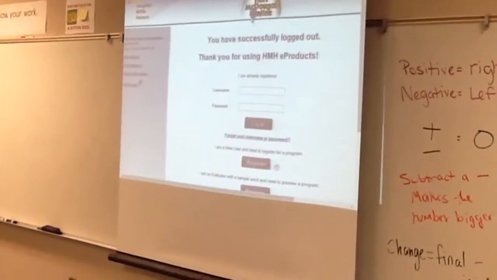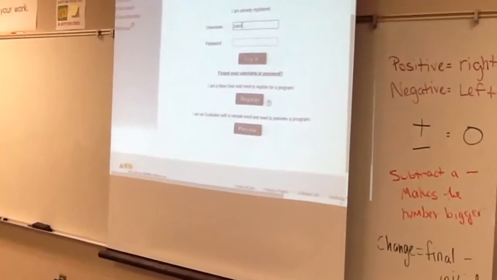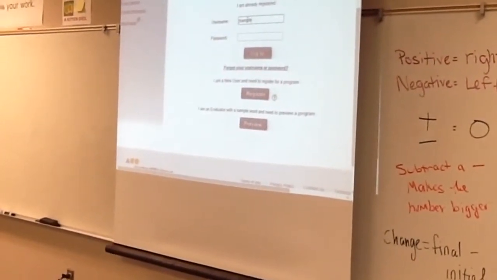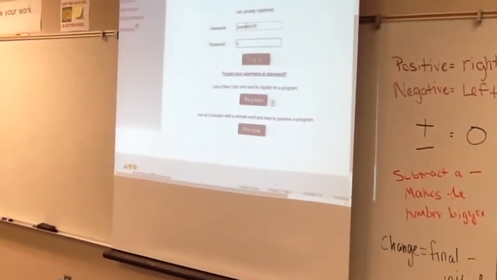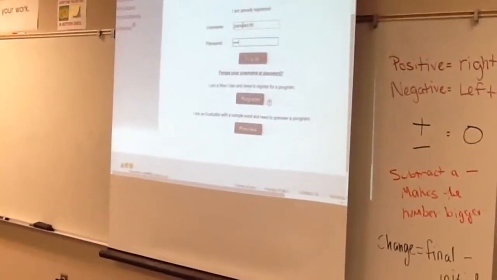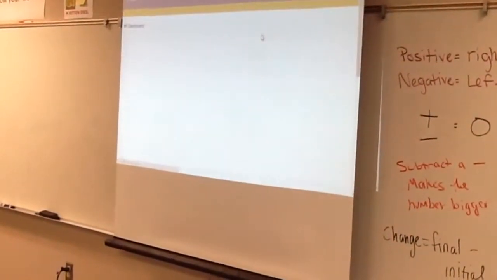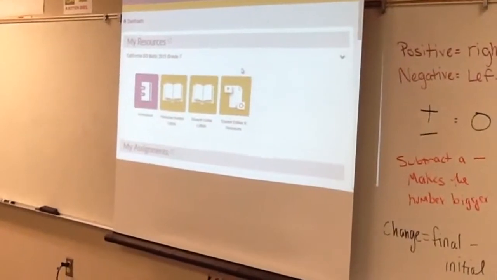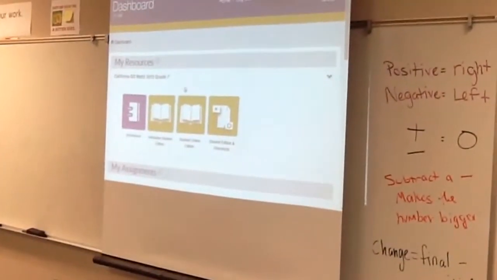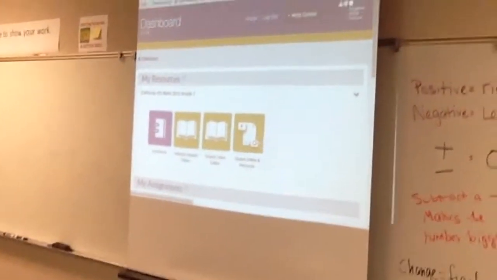Okay, so here's what the website looks like. And your student will put in their student ID, but I had to make a sample kid, so this is why it's a different name. So it's a Joe Sample is the kid's name, that's why it says hi Joe. So this is what your kid will see when they log on, and the ones in yellow are what we're going to look at first.